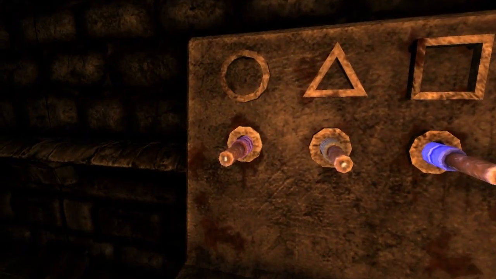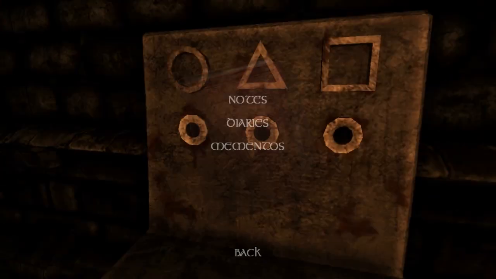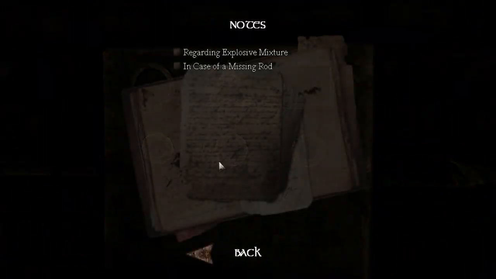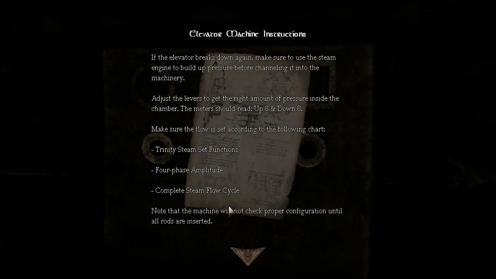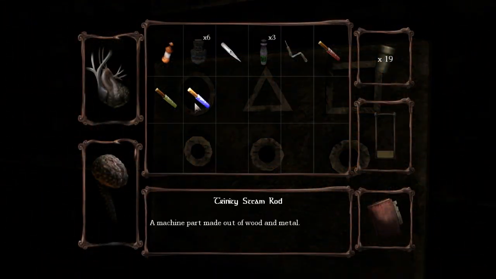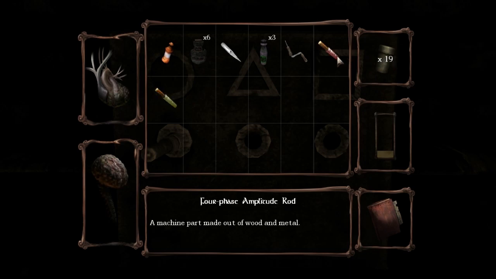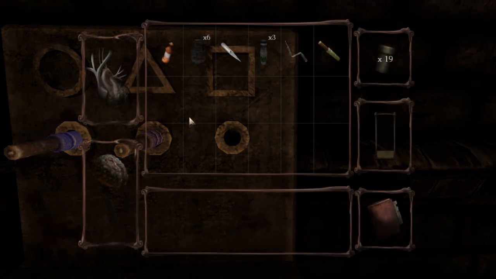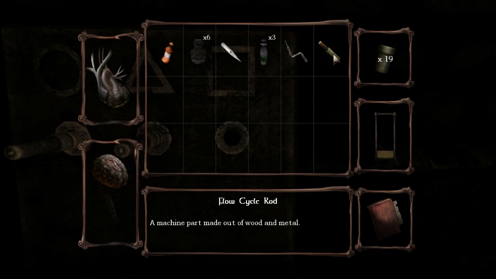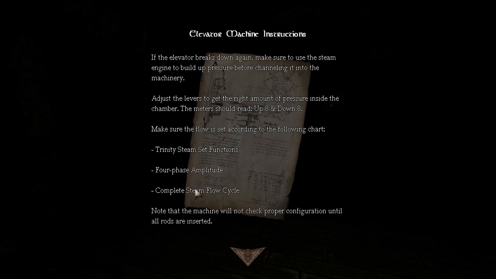Okay, we now got that. Got it. Notes. Now, Trinity, 4 paste, then complete. Okay. Where's Trinity? Trinity should be here, I guess. 4 paste. Flow. Then flow cycle rod. Okay, I think we got it.